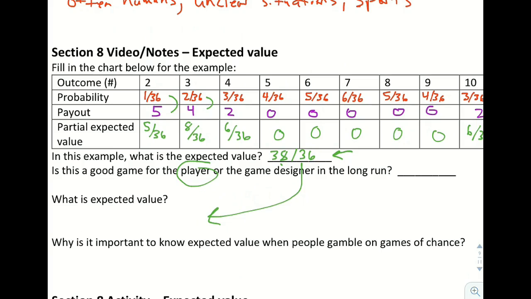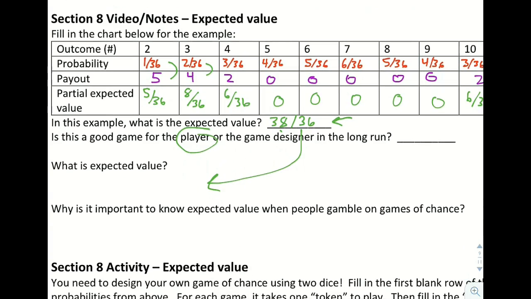So you have to be smart. Not everything that has a good expected value is always going to be a wise purchase or a wise investment. But you need to know if playing the game for a long time is going to help you or hurt you. I can tell you that games of chance in casinos, any kind of business that makes money off of games of chance, I can guarantee you that they are all going to have expected values less than 1, as in a fraction where they keep more money than they give away.